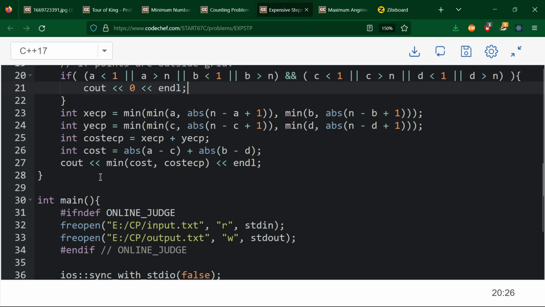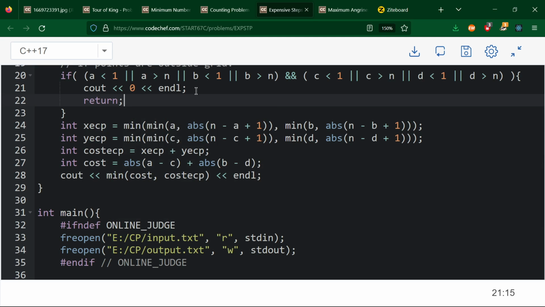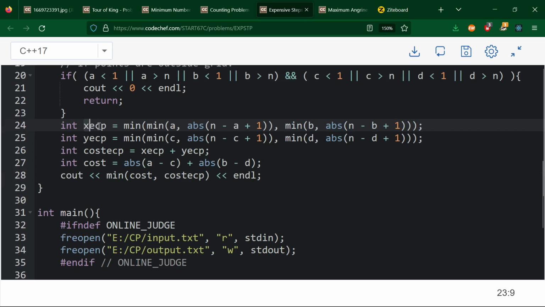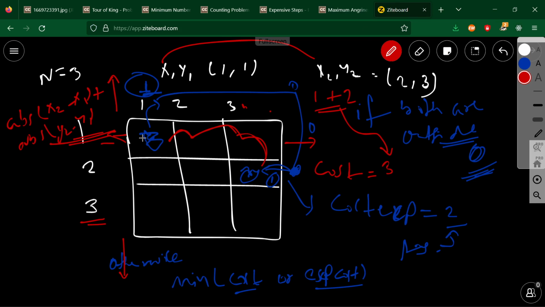Otherwise, you can also return. Otherwise I am calculating x escape, which means to escape from x, how much I have to spend.